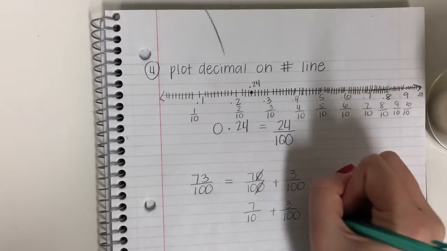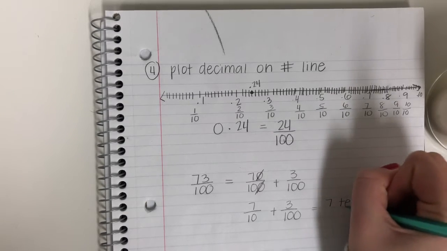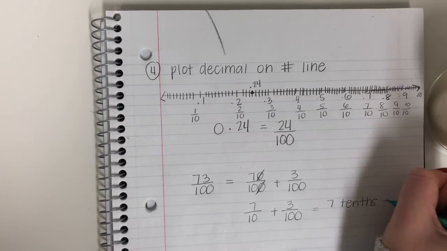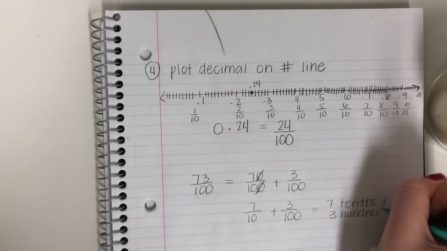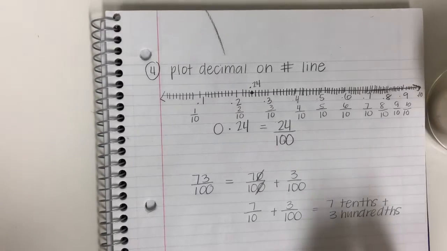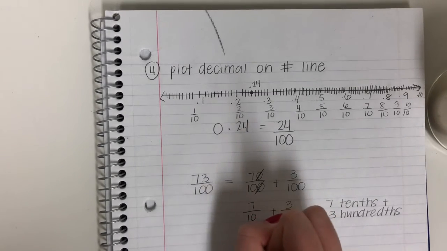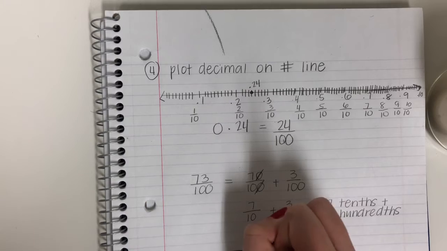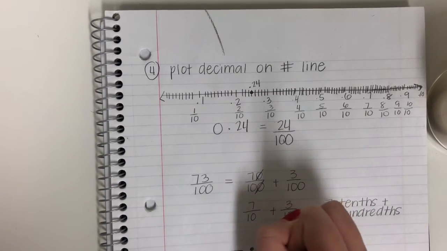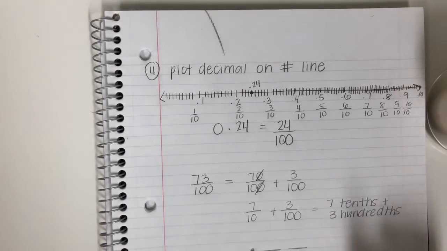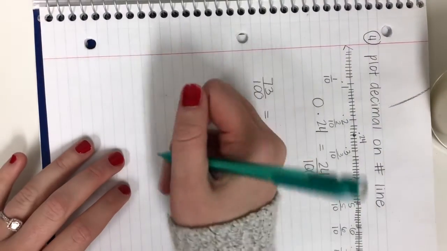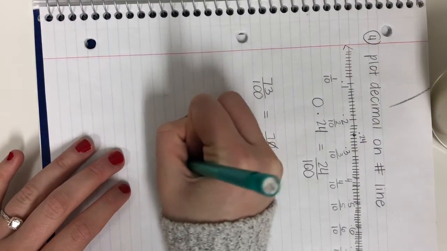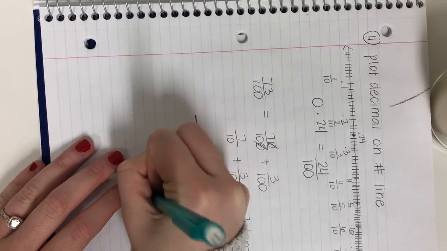So now I can put it into a place value chart. So I'm going to write it out first. So 7 tenths plus 3 hundredths. And now I'm going to put it in a place value chart. So I have my ones place. Here's my big decimal. And then I have tenths and hundredths. That's all we're going to be working with. So there's way more that you'll learn when you're older. But for now, we're just going to do tenths and hundredths. So I'm going to write tenths and hundredths.